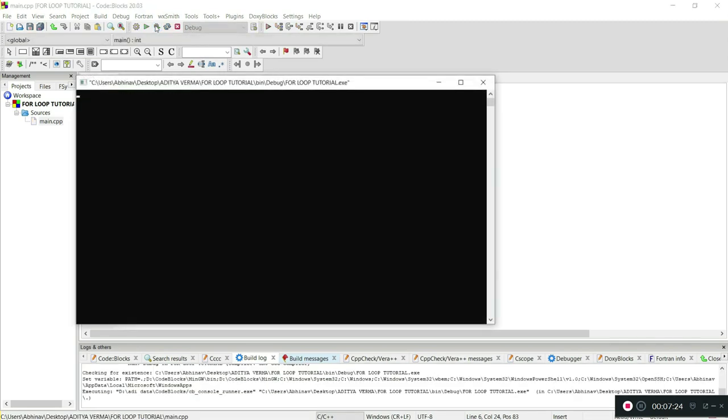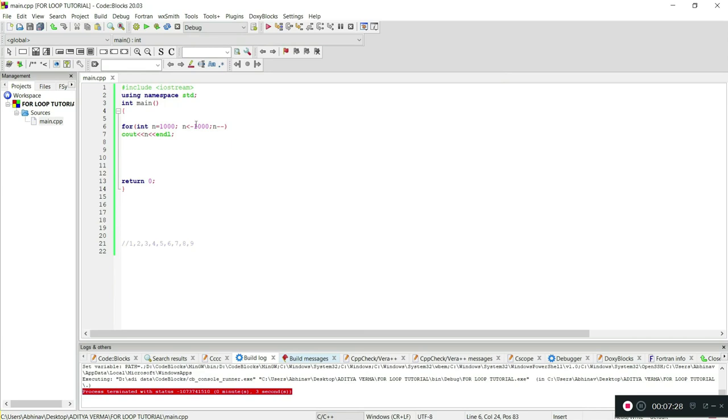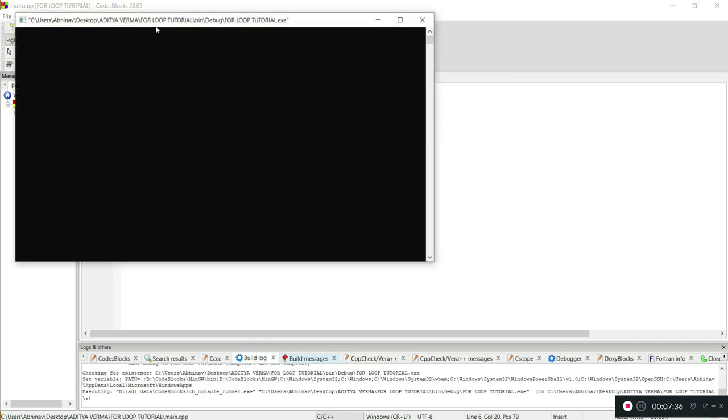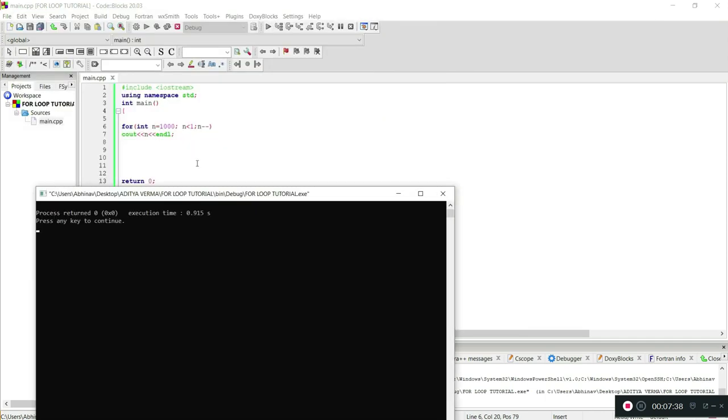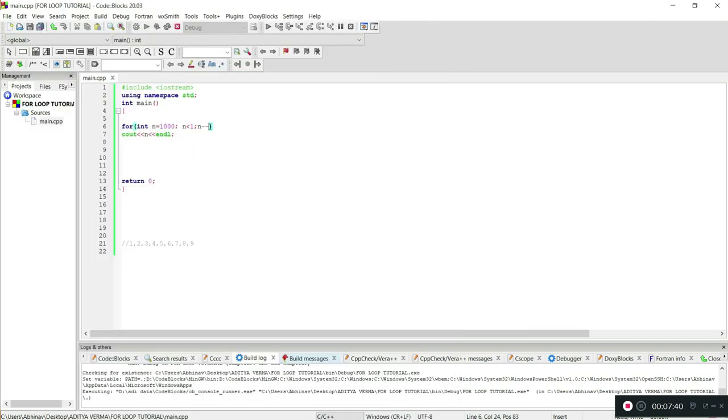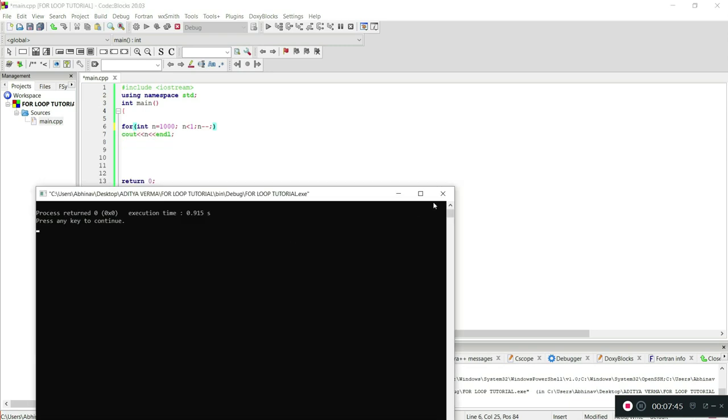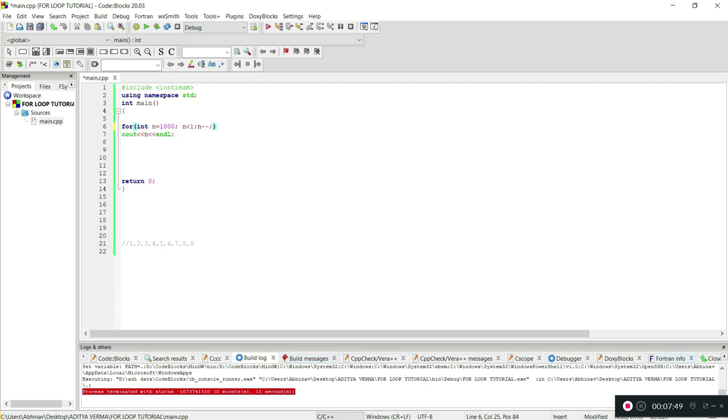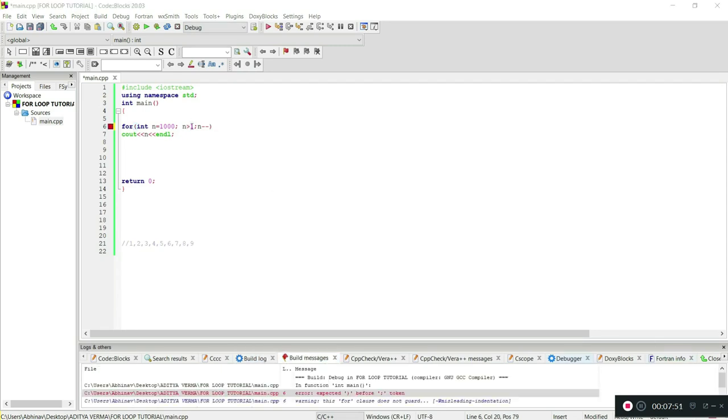Now it would be printing in decreasing order from 1000 to 1. An error is coming. Something is wrong here. Please wait. Oh, the error was that I have done it like this.